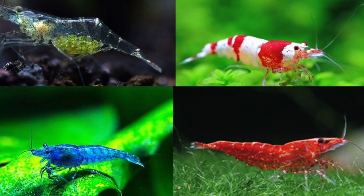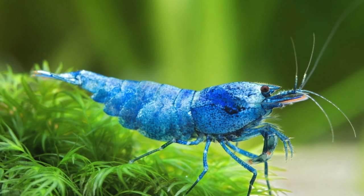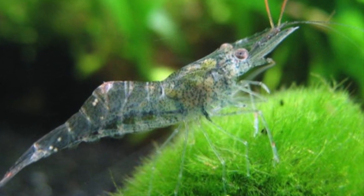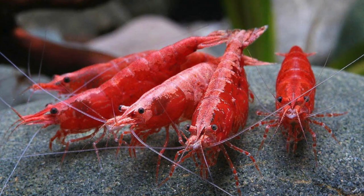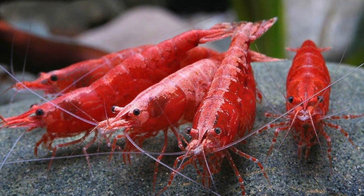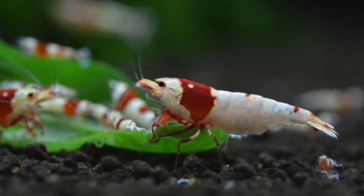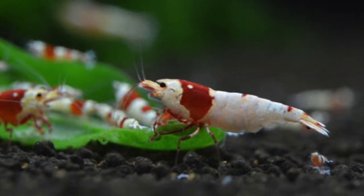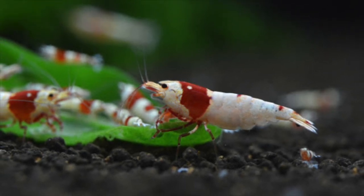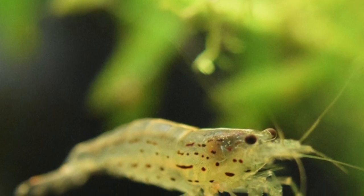These 4 types of shrimp do a great job at maintaining ugly algae in an aquarium. Most shrimp do a great job, but these shrimp do the most efficient and fast way of eating most of it. Ghost shrimp are very small and can live in both extreme cold and extreme warm. Cherry shrimp are also tropical red shrimp that will thrive in well-planted aquariums with small nano fish such as bettas. Neocaridina shrimp, well, there are so many different color variations out there, it's insane. But Amano shrimp, on the other hand, are the best algae eater out of all of them, and will eat almost any string algae, such as hair algae.